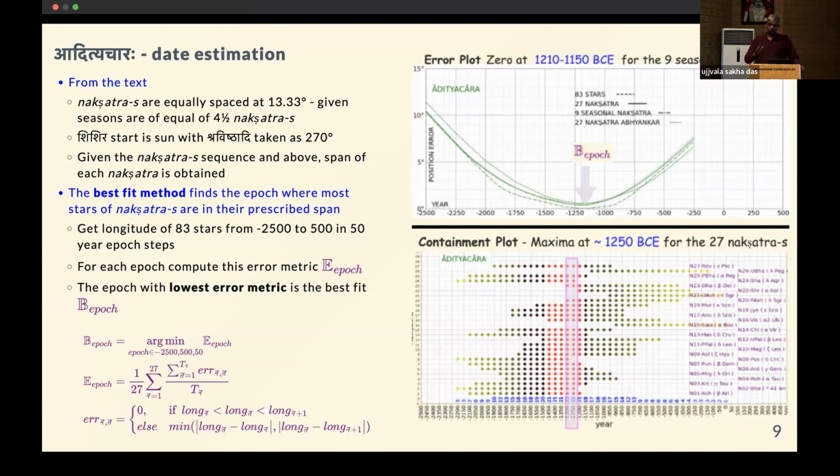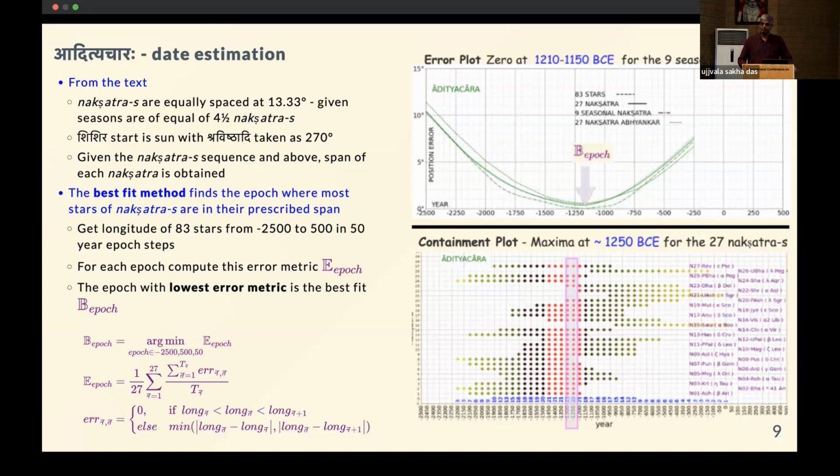Yes, a good question. So proper motion is taken into account. The data is being harvested from Stellarium. It's not computed based on precession, but I found out that computation based on precession is very lazy and reasonably good data. The proper motion doesn't contribute too much except for a couple of nakṣatras, a couple of stars. So proper motion, while its point is valid, doesn't contribute to any significant additional error there.